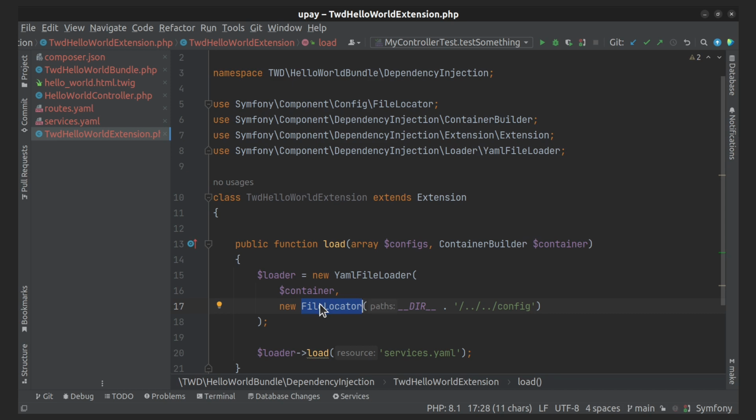In order to load the TWD Hello World extension class, add the following code to the TWD Hello World bundle.